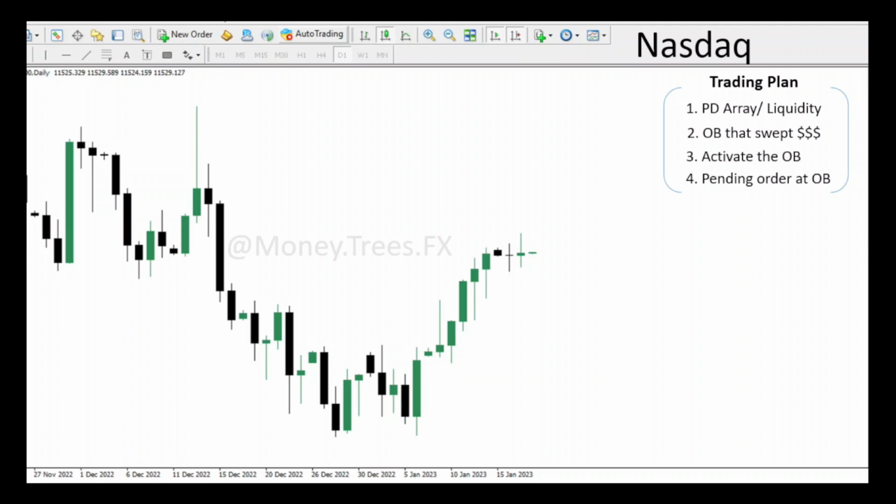So we're on the daily time frame. We have a previous day's high and the previous day's low as a form of liquidity on the lower time frames. Above that level, we have the order block that took out the liquidity. So that also makes it a valid level to trade from. So now that you have identified your levels, all you can do is go on the lower time frame and wait for those levels to be traded to.